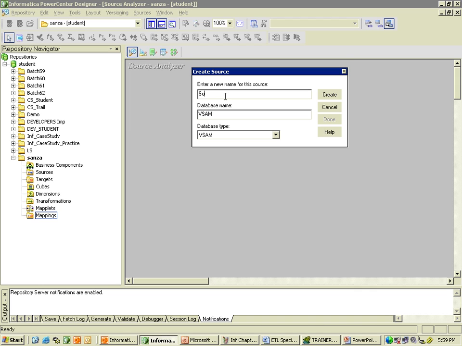Source name is source underscore EMP. What will be your database? It is an Oracle database, so you name it Oracle. Here you can define the structure of the source for any type of relational database or flat file. For us it is Oracle. You say create.